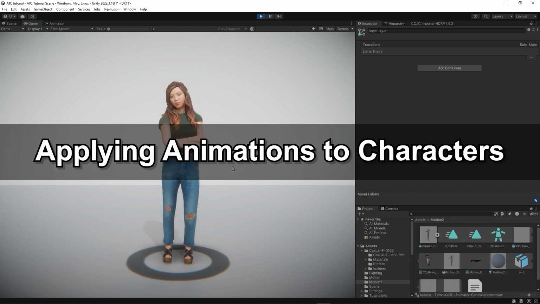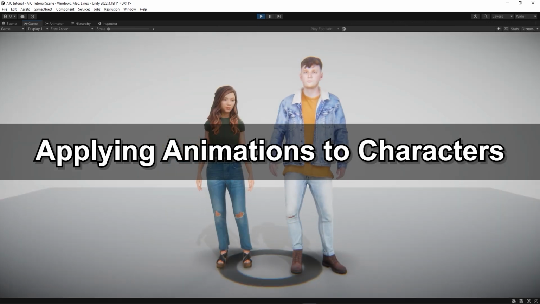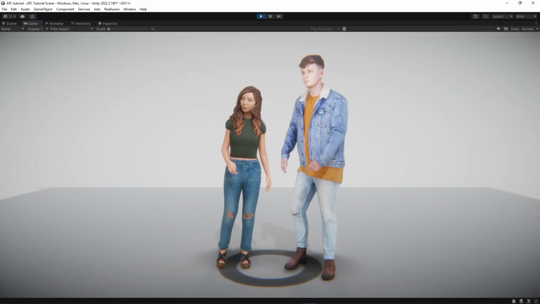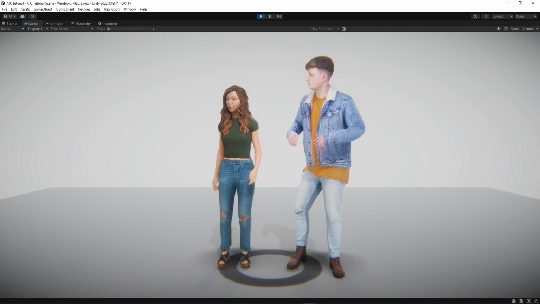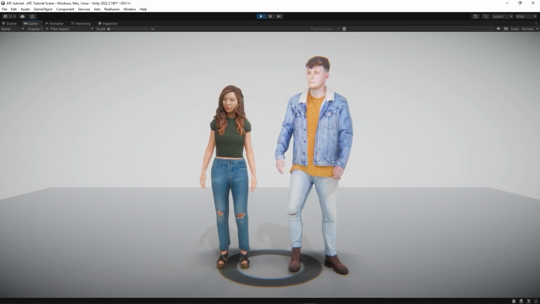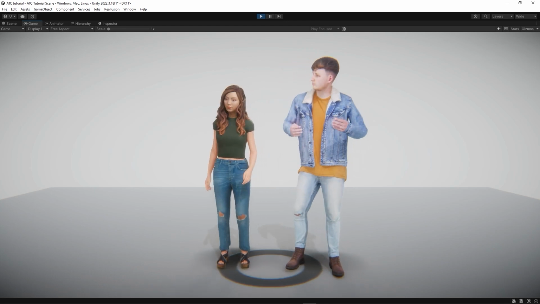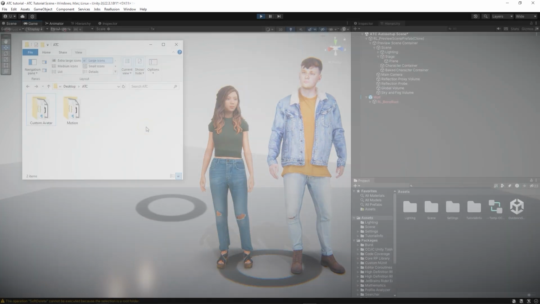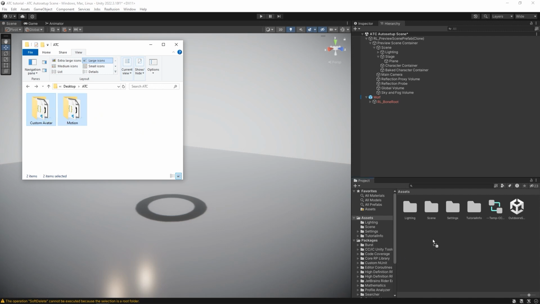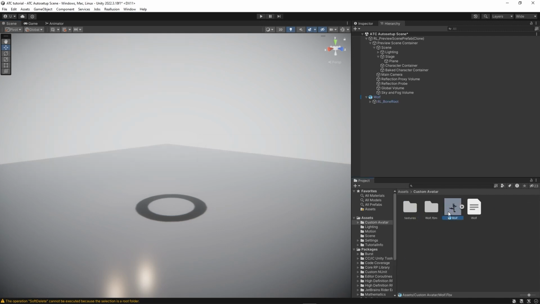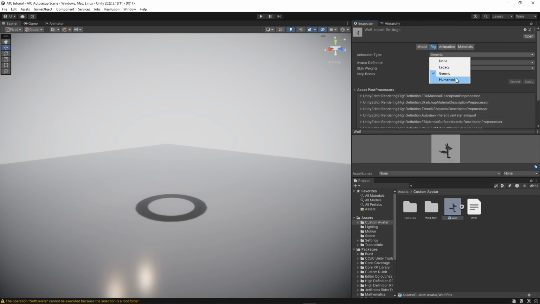If your model has a standard Reallusion rig, you can apply any Reallusion motions to it, including those from ActorCore. You can also easily generate a Reallusion rig for your custom models within minutes, which is covered in the AccuRig tutorials. Here I'm importing in a custom cartoon wolf model along with a motion from ActorCore. Again, be sure to define the animation type for both as humanoid before anything.